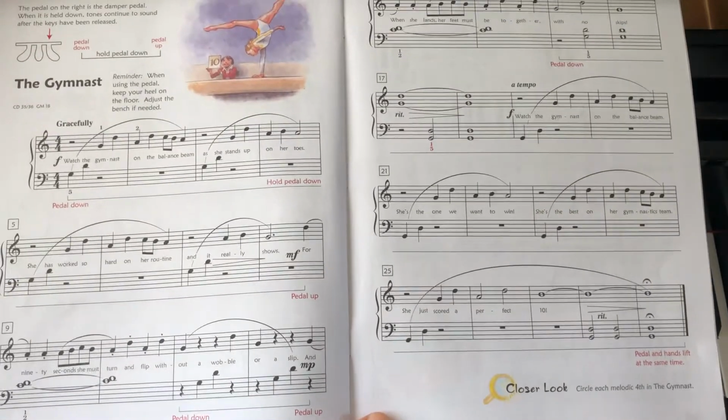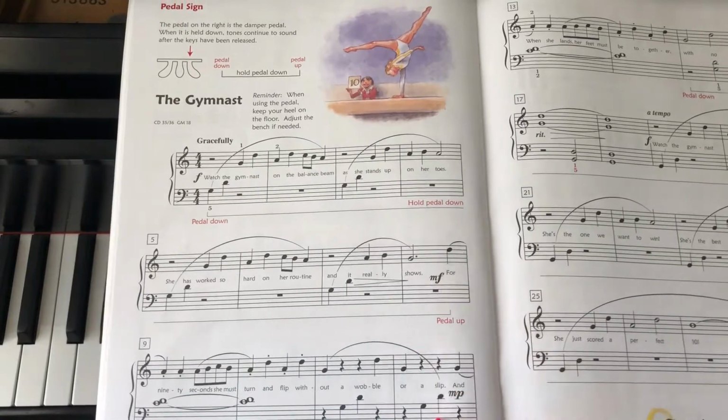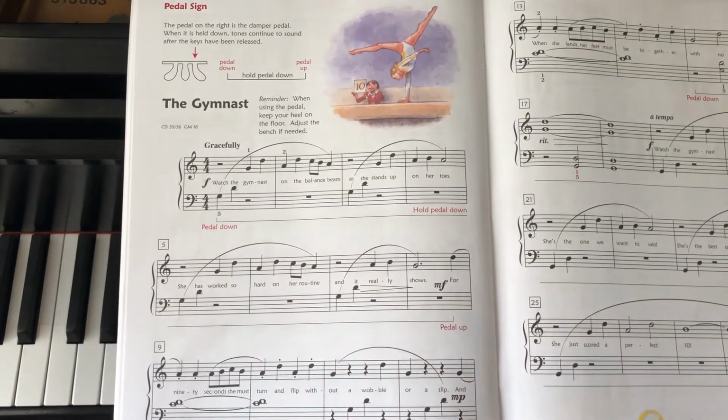Big changes of dynamics too. It's forte here, and it's mezzo forte here, and mezzo piano here, and forte in the very beginning.